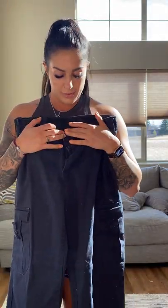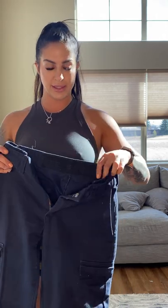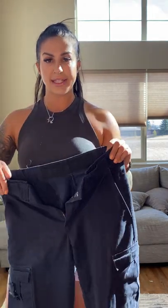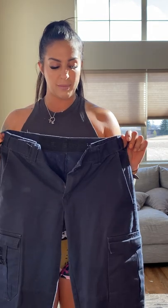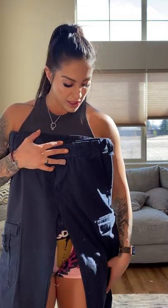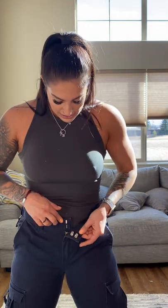Next up are the Dickies Women's EMS pants — I believe they're the women's tactical pants. These are old and they don't fit me anymore, as you'll see. They are a size 8, which is pretty true to size, but they were completely sold out — so I think they're pretty popular. The thing I like about these pants is they're super soft and the length is unhemmed, so if you're tall you won't have a problem. I really like the stretchy waistband — you can stretch it and it snaps back into place. They don't have buttons; they have a zipper and little clasp things. The crotch on this one does run a little smaller and they're not as high rise.